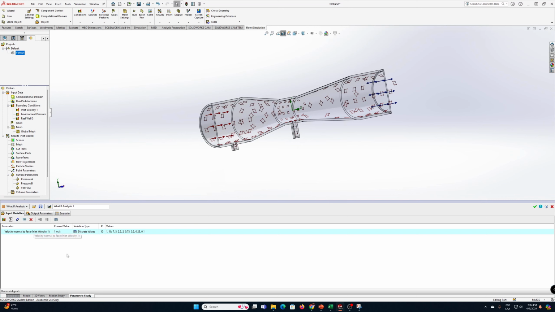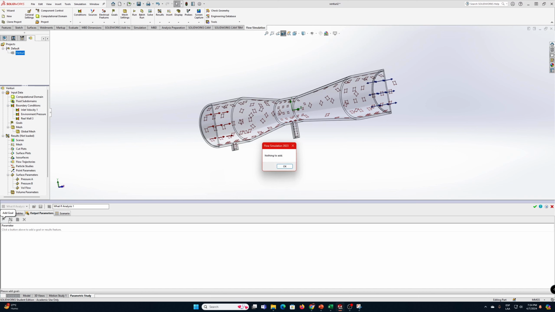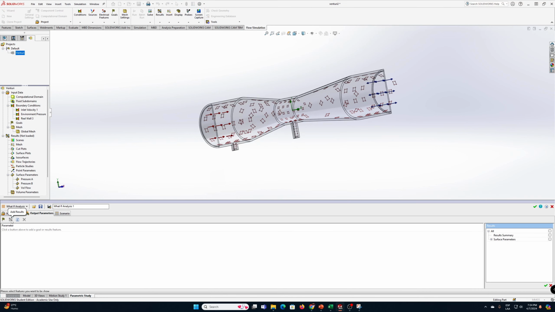So after you complete that, go here to output parameters. You will select add results, and in this case you have to select the result option. Because we have not run the simulation yet, but we already created the surface parameters, we have to select the parameters we want to study.